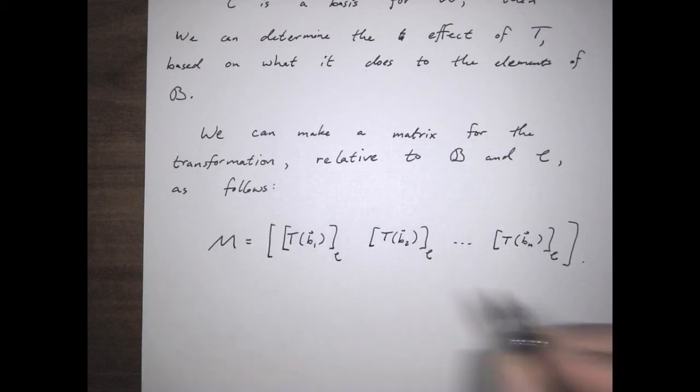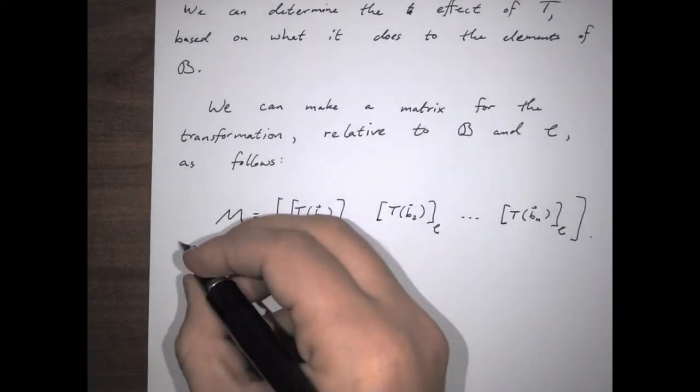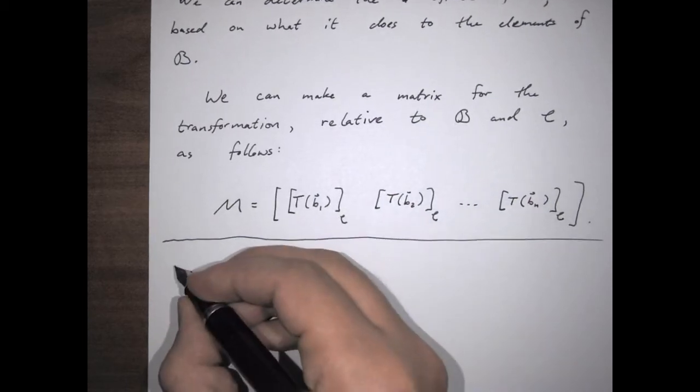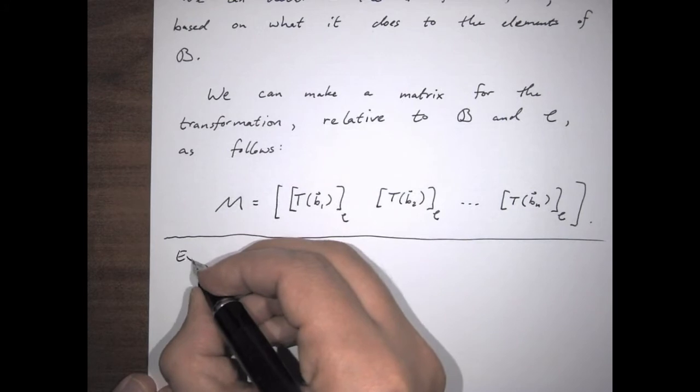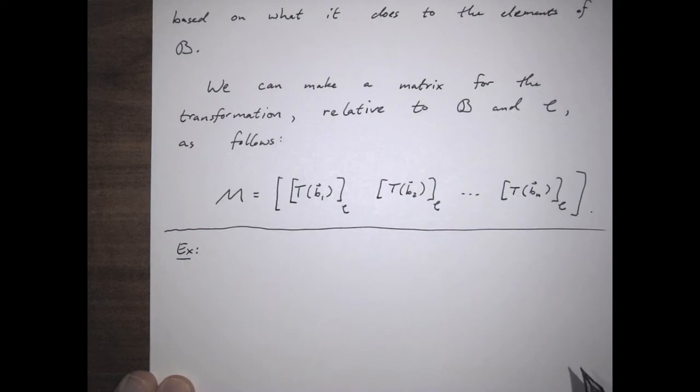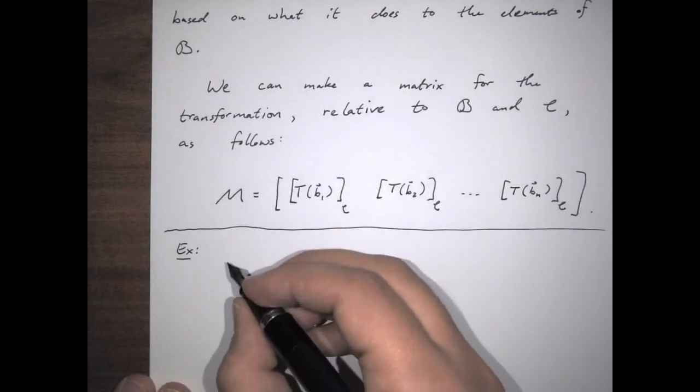All right, let's see what this would actually look like. This looks very hard to get a handle on. Is this actually difficult or is it easy? So in this class, usually the harder something is to understand from the notation, the easier it actually is to do mathematically. So let's see what this actually would look like in practice. So as an example, the first type of example that we'll have here is we will be given two bases and we'll be just told directly what the image of each basis element from B is based on C.